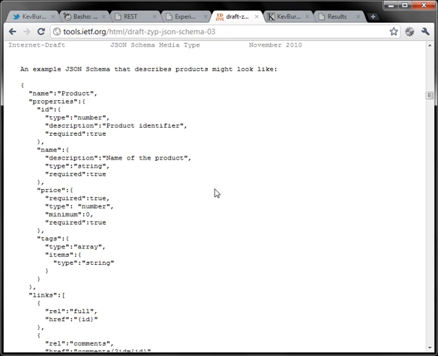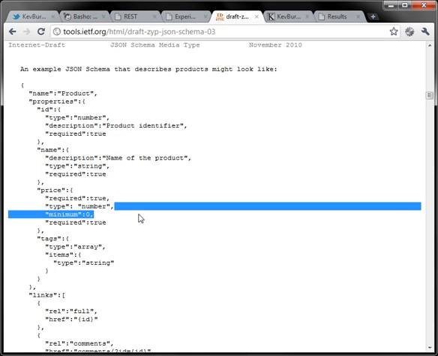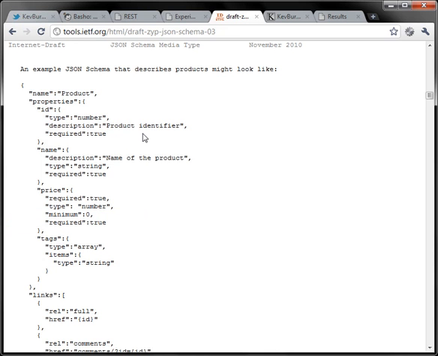If you haven't heard of it, JSON schema is a JSON data format for describing JSON objects. So this here is a schema for product objects, and we know that each product has a number of properties, like an ID, a name, a price, and a tag. We know that a price is a number, and it's required, and the minimum is 0, so you can't have negative prices. These things allow you to format data that's coming from the server, and also to format data before it goes to the server, so that you know that the stuff that you're storing into your data store has at least some sort of uniformity.